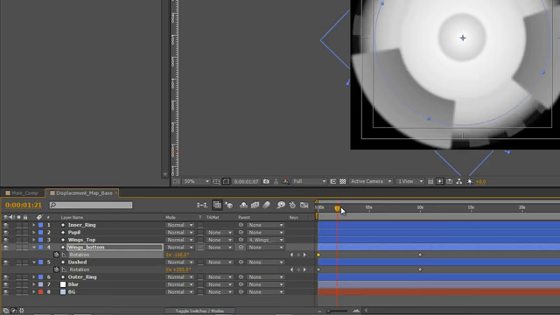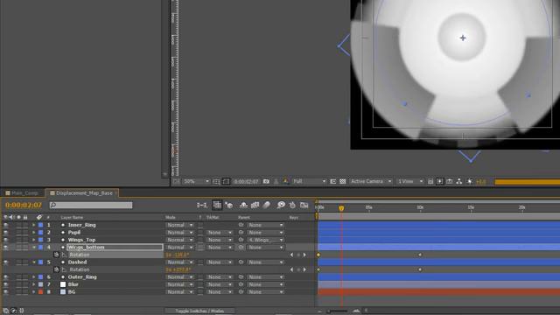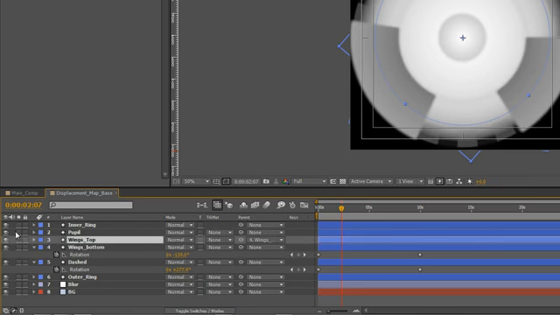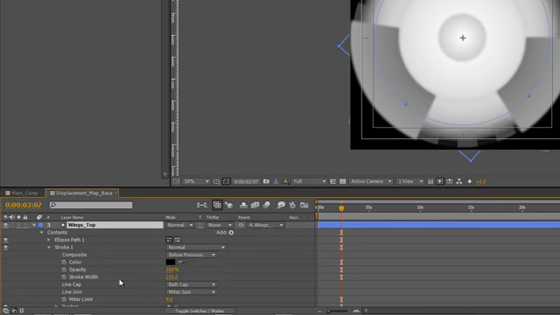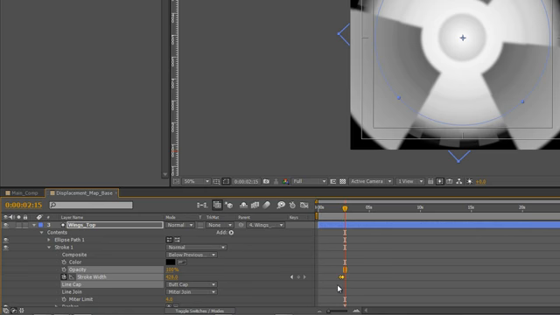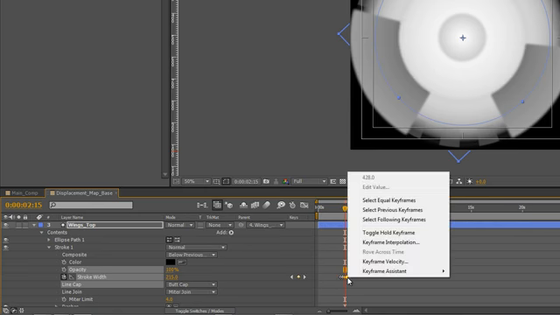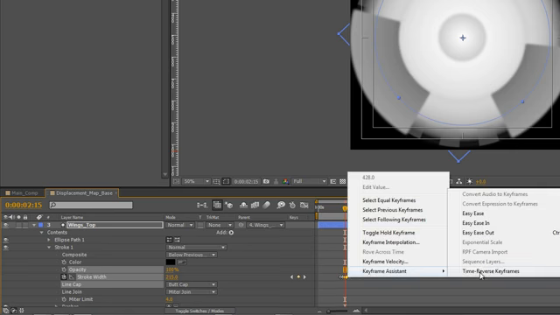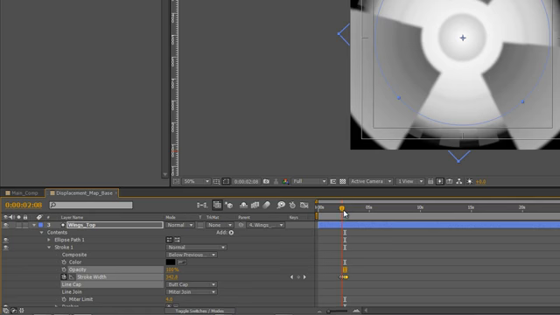And let's say that at this point we want to have the blink I was talking about. So let's toggle this down and set a keyframe for the stroke width. And actually let's make it 5 at 2.5. And at 2.10 we'll set the stroke width to be large. We'll give it 5 frames. Copy these keyframes, paste them, and right click on them, keyframe assistant, time reverse keyframe. So we'll get a nice blink here.